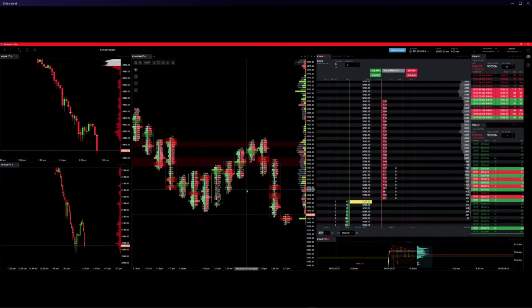Okay, so we have two pockets here, right? Where the bid attempted to hold and then was willing to get aggressive up and over. As we trade through these, when you pull your fixed profile, this is going to be a pretty balanced node. If we're on TradingView, we can pull our fixed profile on here and understand this is probably going to be about our value high. We can see our node structure overall here too. If we trade through this edge, where are we going to trade? Well, we look for the lows.